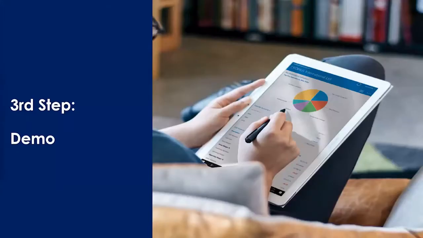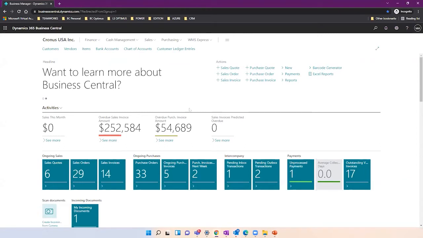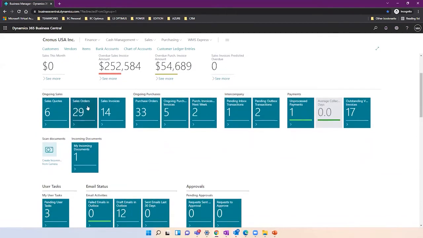Let's now jump into the functionality. If I open Business Central, the first thing I need to check is how many sales orders I actually have for now. I need to complete 29 sales orders. This is a random environment for the day. I never plan how many sales orders I have as a back order, or how many sales quotes I have, okay? This is just part of a regular day when I open, because I do a lot of wholesaling, okay? If you have retail stores or other channels, of course, this figure might be lower, okay?